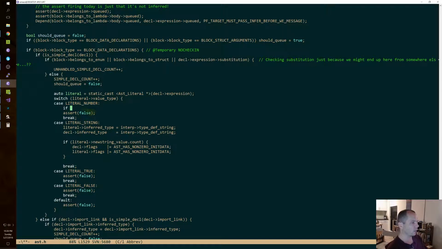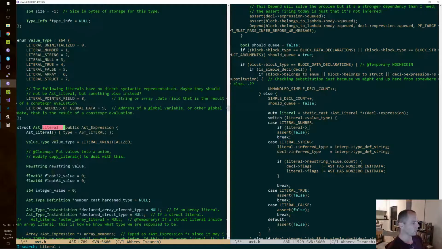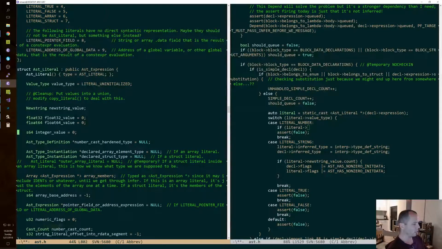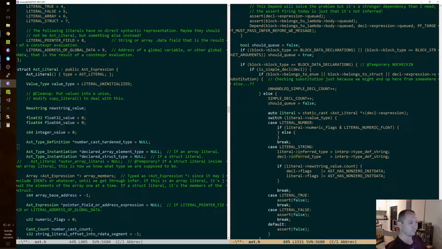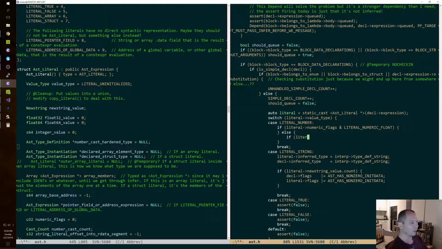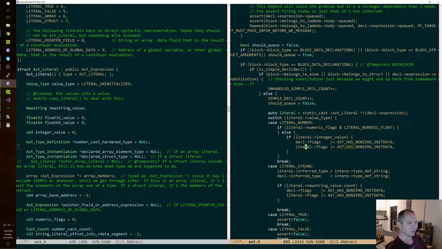So if literal, what are these called now? Numeric flags, yeah. If literal numeric flags and literal numeric float, else it's an integer. If literal integer value, blah.